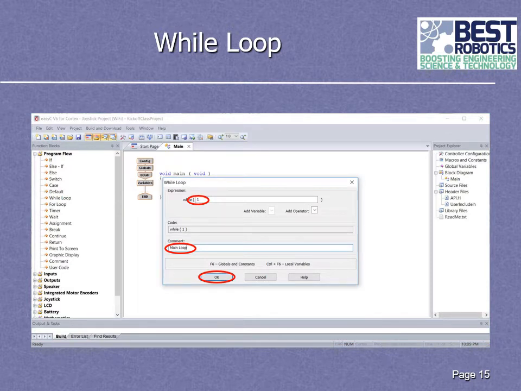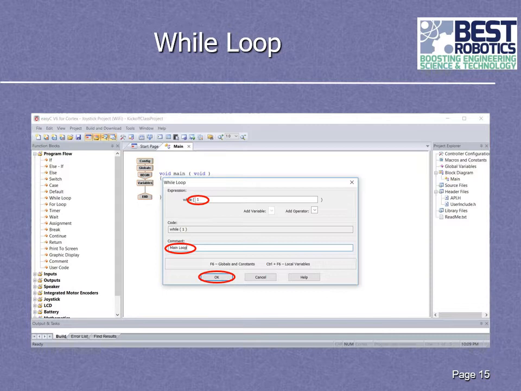When you drop the function onto the programming field here, a pop-up will come up. Now this will be the same for all the functions you drag over and drop. Some sort of a pop-up will come up. Each one will obviously be different because it'll require different data. But here you want to tell the while loop to basically run forever. So in a while loop, whatever goes in the brackets, it evaluates that, and if it evaluates to a 1, it continues. If it evaluates to a 0, it stops. So by putting a 1 in it, you're basically forcing this while loop to execute forever. So everything within this while loop will run forever.